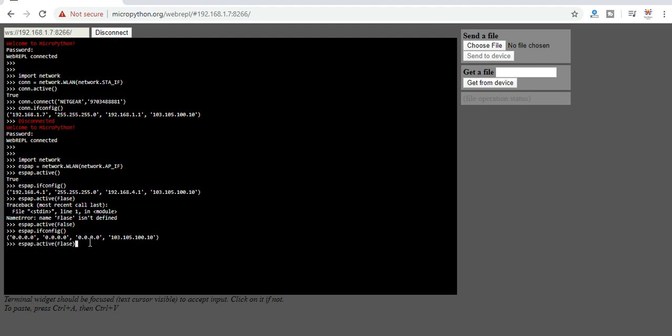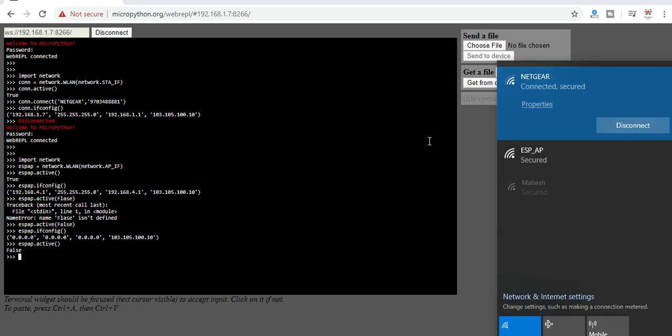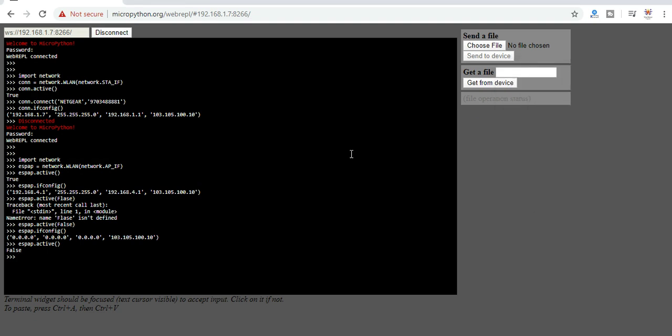Okay, and if you check the active functionality now of the AP, it is False. And parallelly, if you see here, it is still connected to the Wi-Fi, and we are able to change the settings.